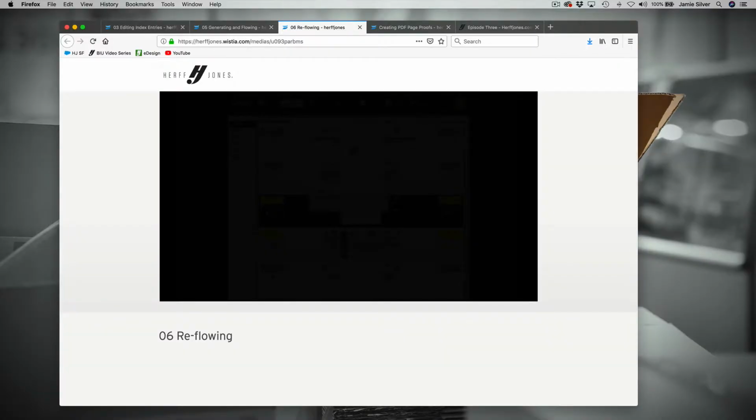So for those of you who have worked on portraits, for example, in eDesign, you'll notice some commonalities here, common traits, right? As Adam said there, it remembers all the settings you did, much like when you're flowing portraits. So if you need to reflow it, simply delete it. I love his warning on the screen. Make sure you delete the first one so it doesn't index the index, as Adam said. And then you do want to reflow it and make your one change, just like when you're flowing portraits, and it remembers all the little details that you had set up prior. So it's a really powerful tool, and reflow is very simple.